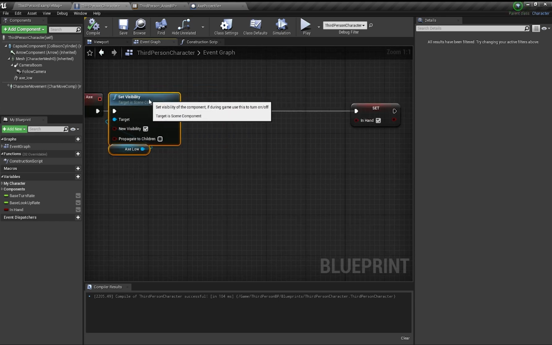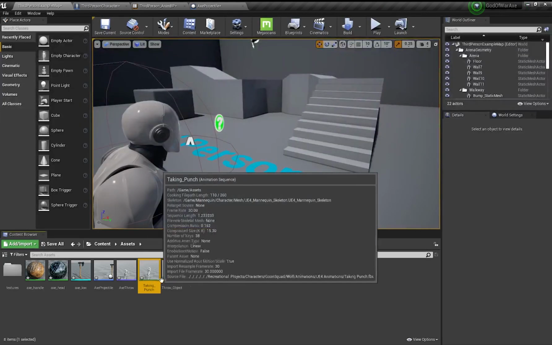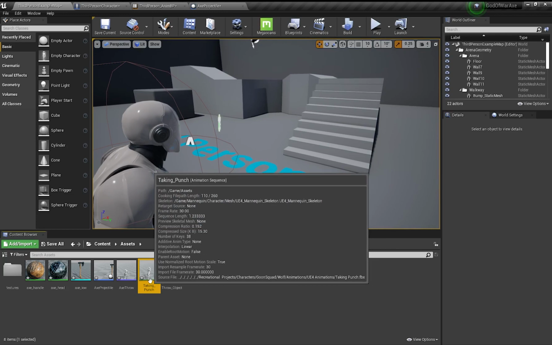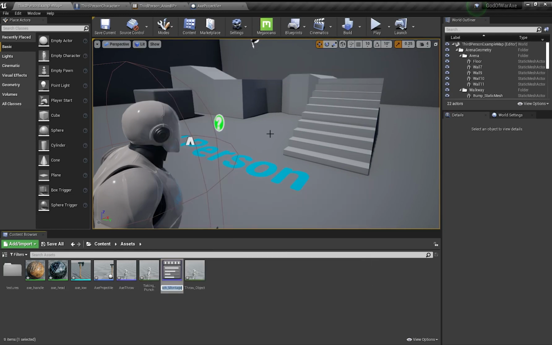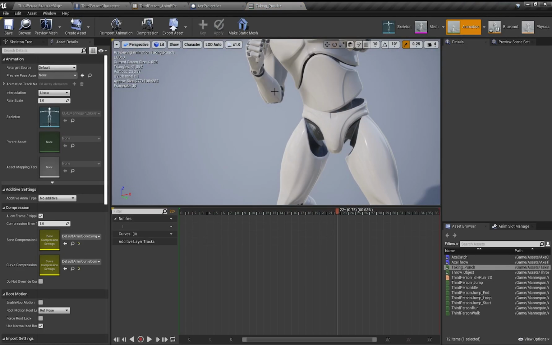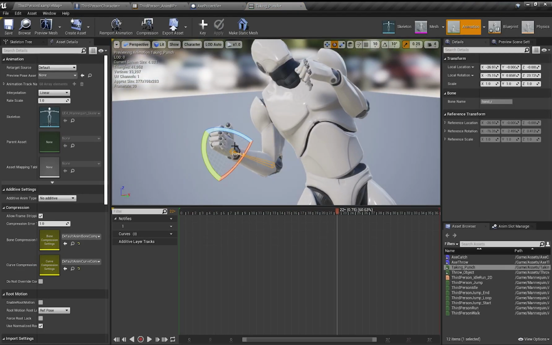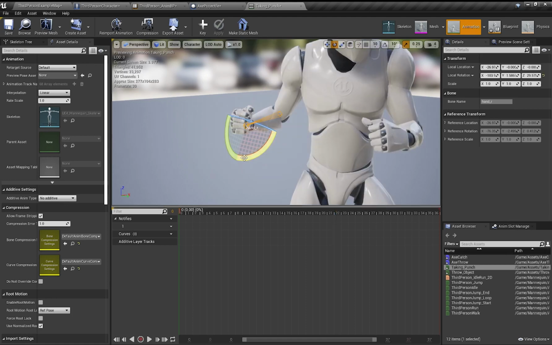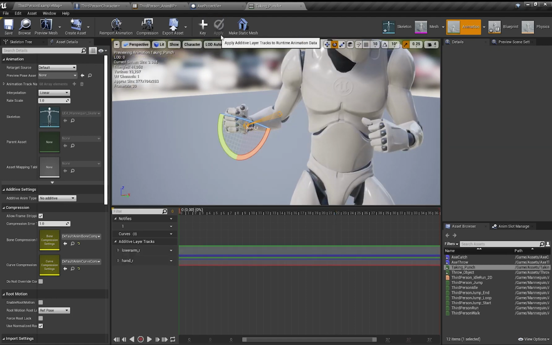Now it's time to edit our catching animation. So we want to create an animation montage. We'll call it Axe Catch. And we want to edit this real quick. So we want to change his arm so it looks like he's actually catching something. So just edit it until it feels right and press add key and apply.